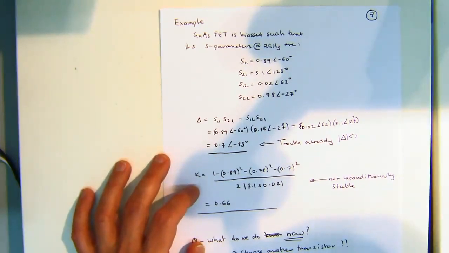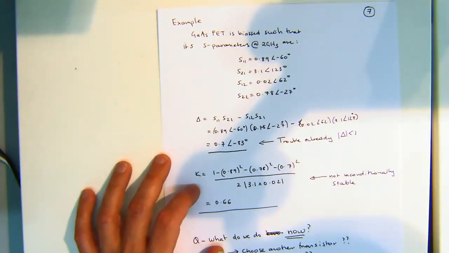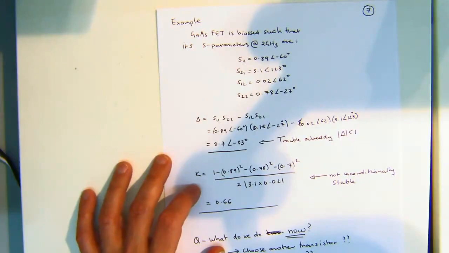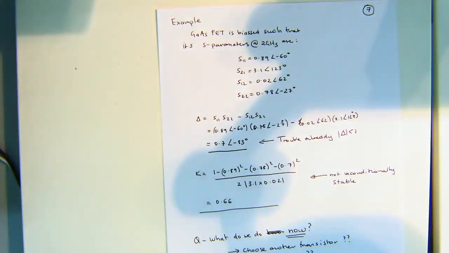What does that mean? Yes? It can eventually become stable with certain impedances. Sure. I'll just say it a little bit differently. We know that it's not unconditionally stable. So what it's saying to us is, we can't guarantee at this moment in time that for all load and source impedances it won't be unstable. But it could potentially be stable for certain load and source impedances.